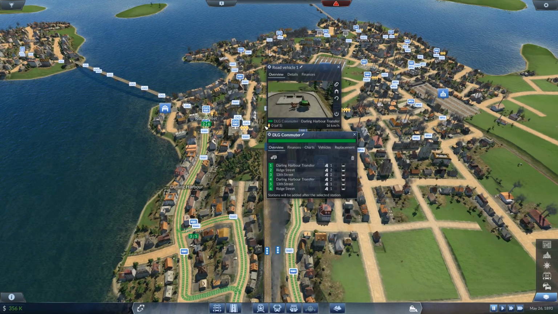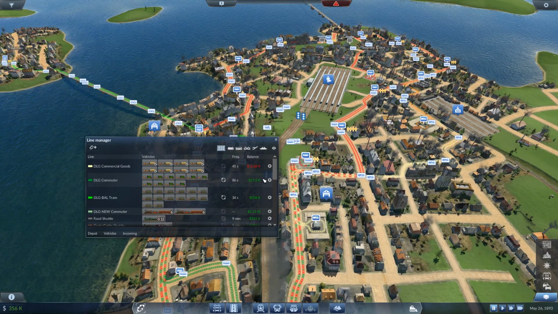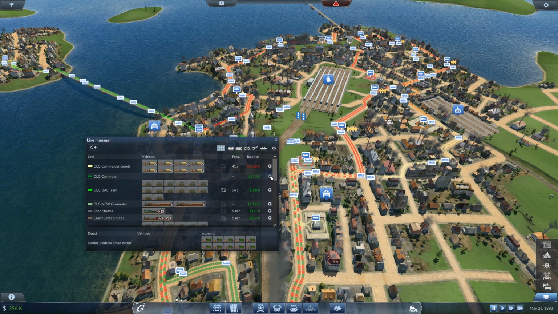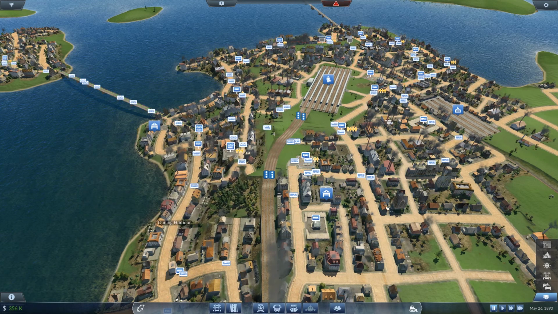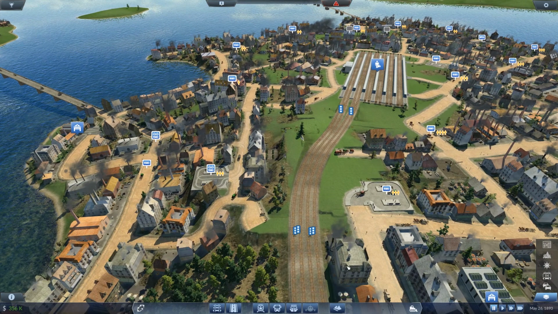Right. That one there, that line is now absolutely garbage. So Darling Commuter, which was making me money, believe it or not, is not going to make me money any longer. Vehicles online. Okay, whatever. Send all vehicles to the depot and sell on arrival, and delete the line. Done. Beautiful. Because there's no point in keeping that line there whatsoever. It's not doing me any favours.